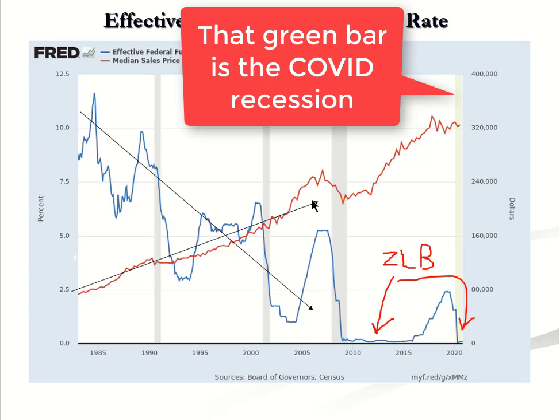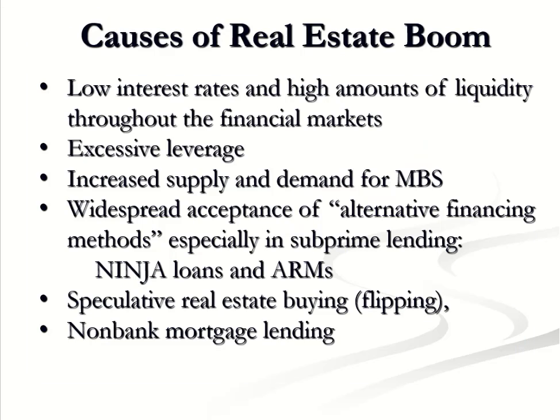So that's some background preceding the Great Recession. I'll have more to say about it, though. Let's continue. Causes of the real estate boom. There's many of them, as I said, because there's a lot of things going on at the same time. So we had low interest rates right before the Great Recession.